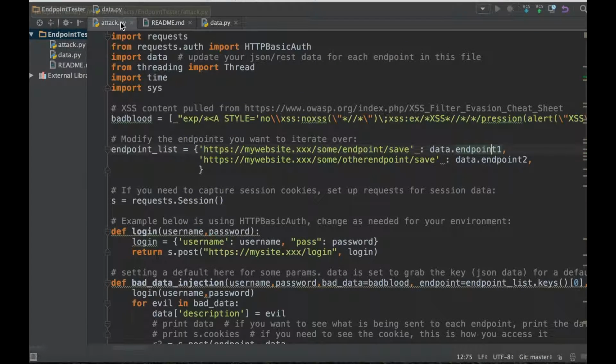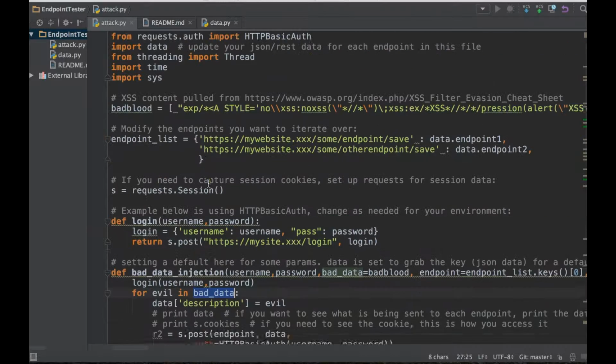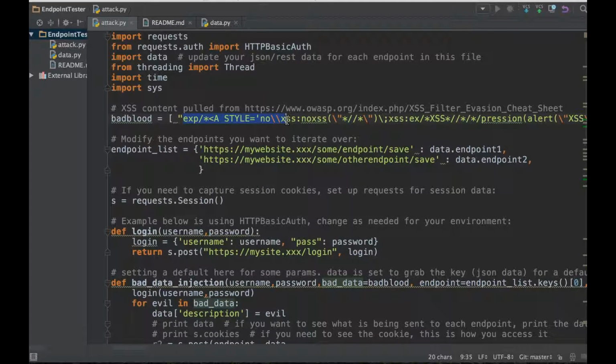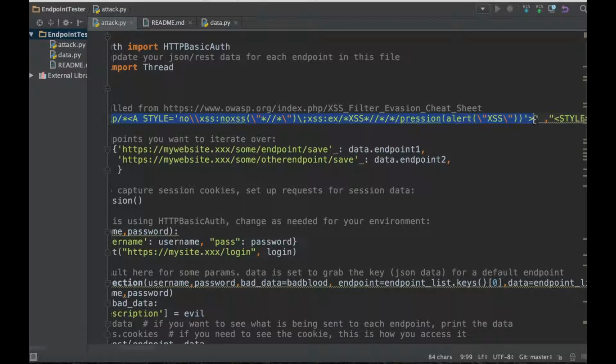But when evil is passed into the actual injection method, I basically take it and I replace each of the values of that value evil. I replace it with one of these guys from bad data. Something like, kind of confusing reading this way, but obviously you see this is a big block of an attack.